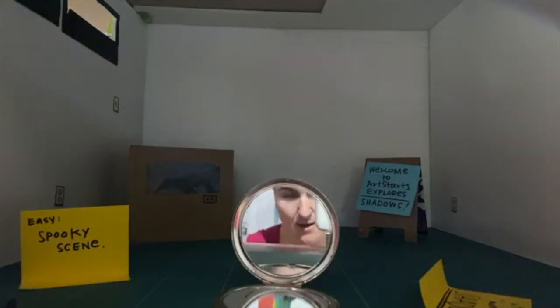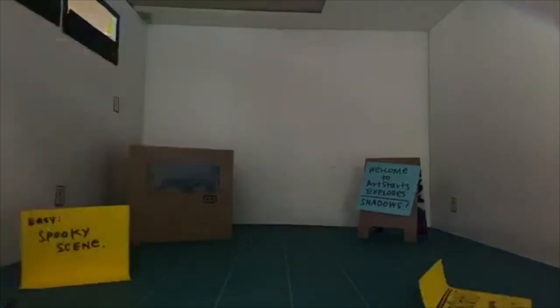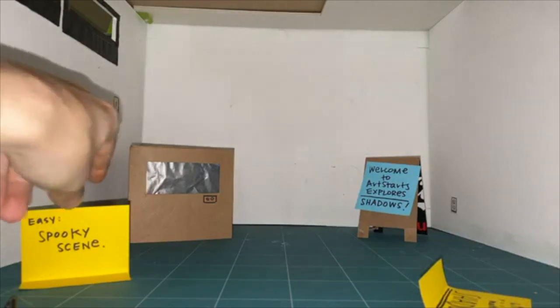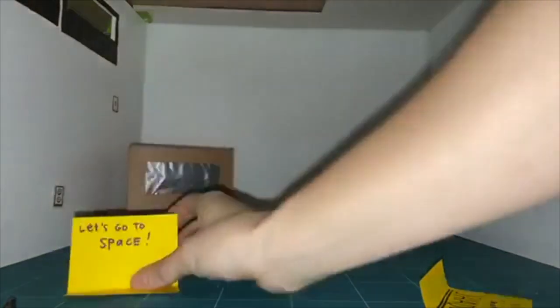Okay, so I'm gonna close that mirror. And we're gonna go back into our gallery. And I feel like we have explored different ways to make a spooky scene using shadows. Okay, next up, I think we should go to space.